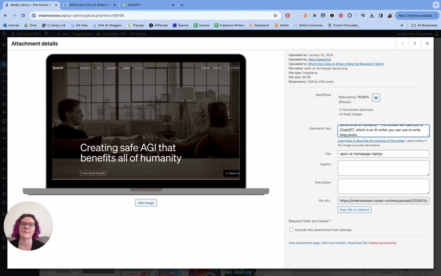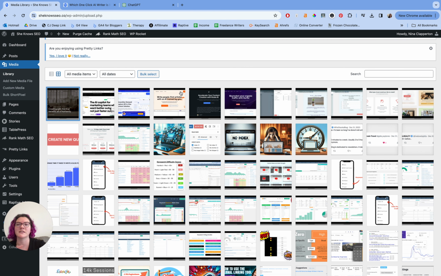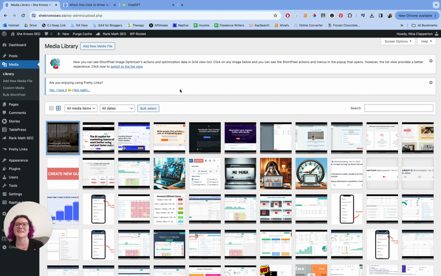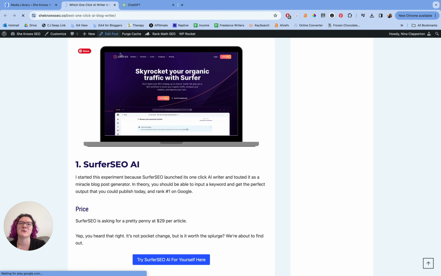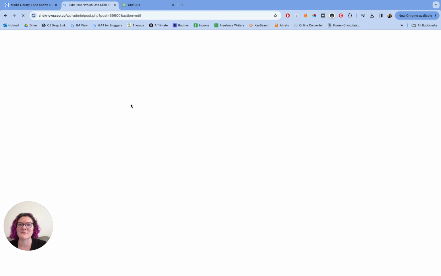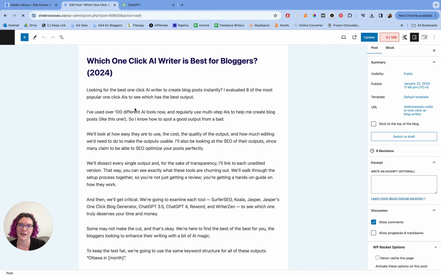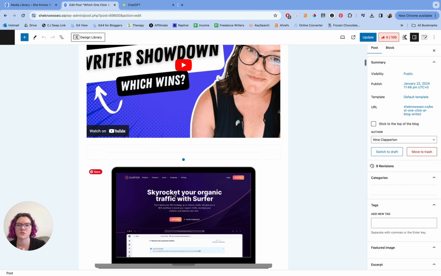Now for a more specific image, let's say I had this, but it was actually a screenshot of a specific use case of ChatGPT, then it might be a bit harder to describe where it's going to fit in the specific post. And I'm going to show you how to adjust that. So here, if I just click out, it's going to save. It's a little bit confusing that it doesn't let you click on a save button, but that is how it works. If we go into the specific post I was showing y'all before, that one-click AI writer post, it's going to take a second to load while I'm recording, but once it opens up, we'll be able to click into a specific image and see where we can actually add the alt text in here.